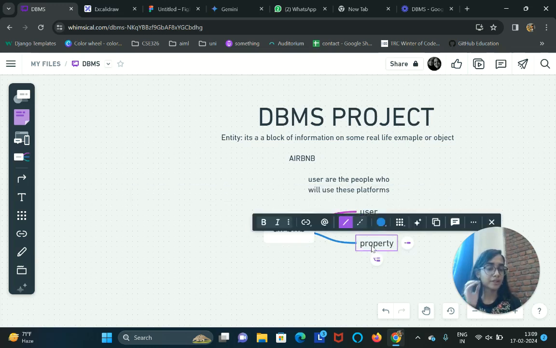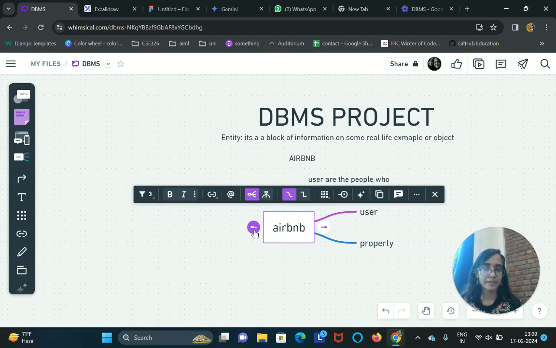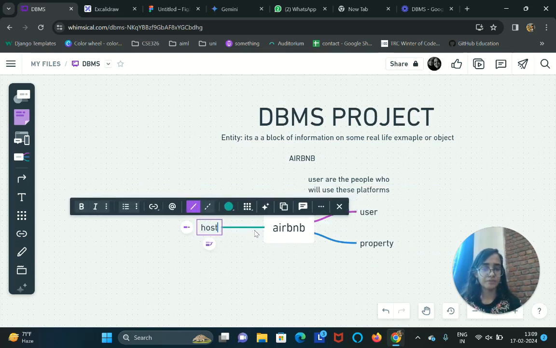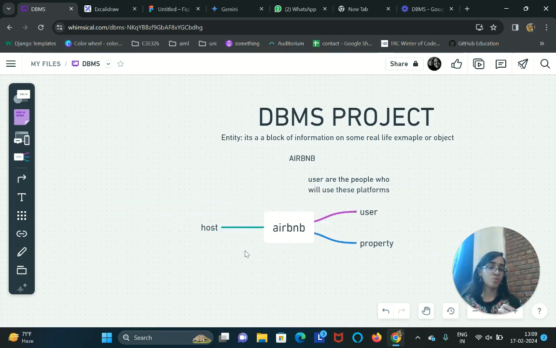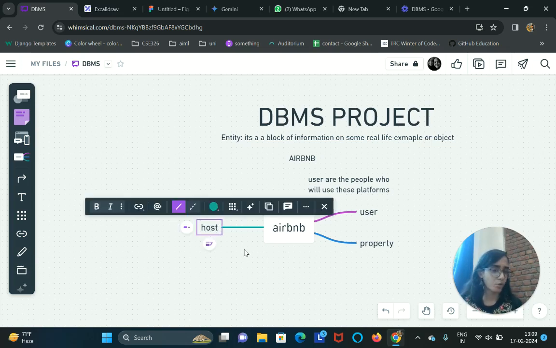So this entity describes the property that the host will own or the user will stay in. Another entity is host. The hosts are the persons who will let you stay in their property, or rent the property for a day or two.